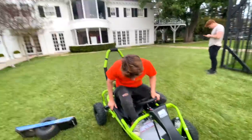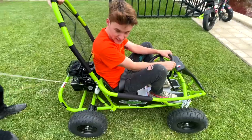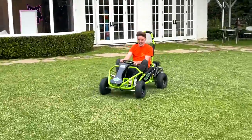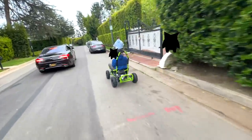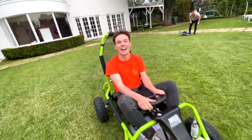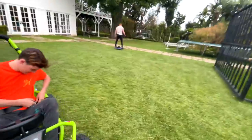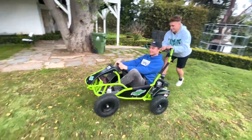The suspension's nice. Off is on and on is off — it's ridiculous, I don't know why. I thought that was a joke. No, it's literally backwards. All right, here goes Ryan! When you're on open ground you can fly — wow, yo! That's nuts — when you're on flat ground you rip. I need a double team — we're doing a wheelie sesh. Yo Billy, hop on the back for wheelie sesh!